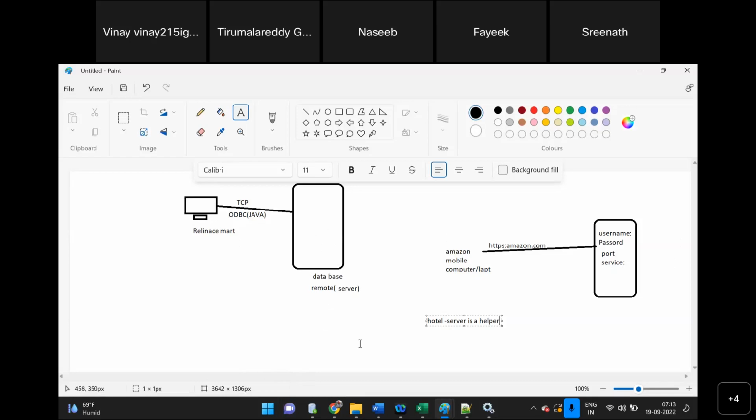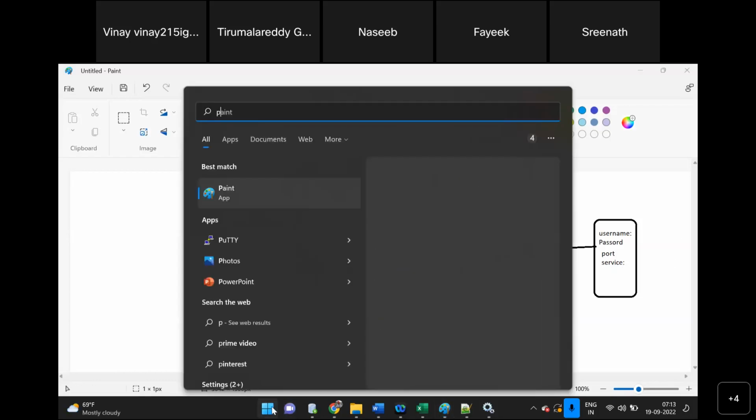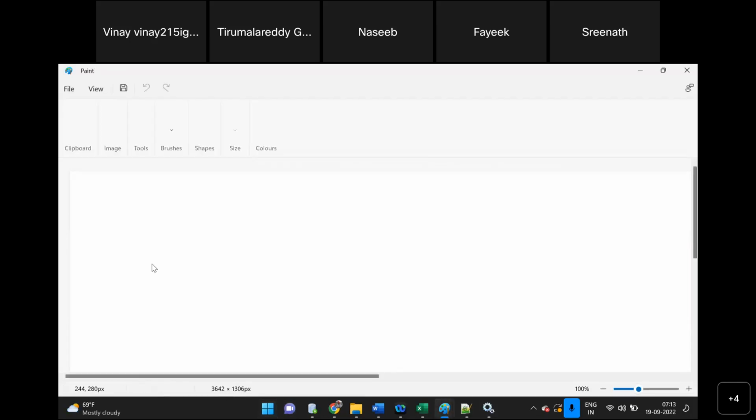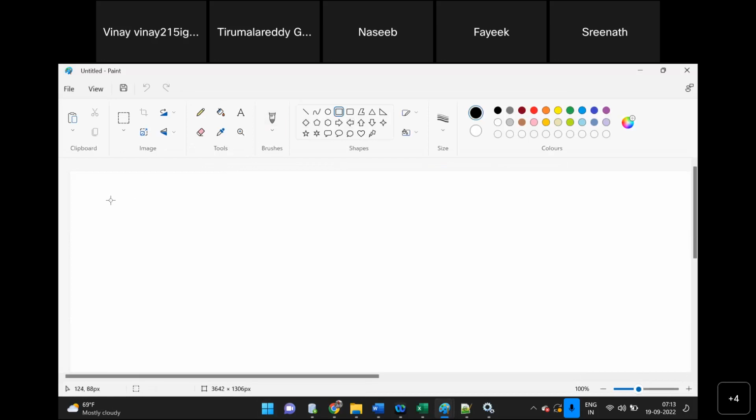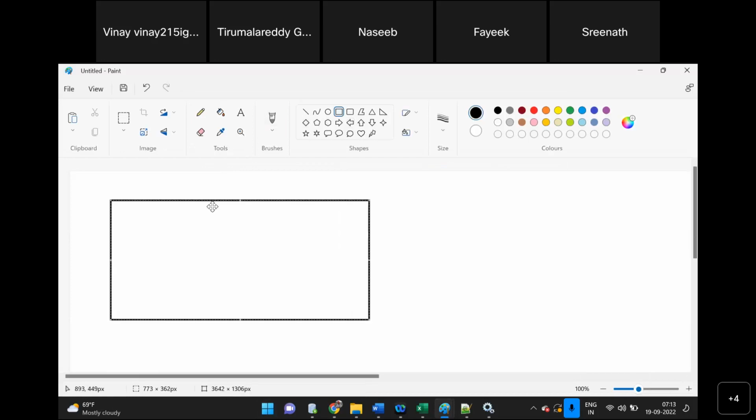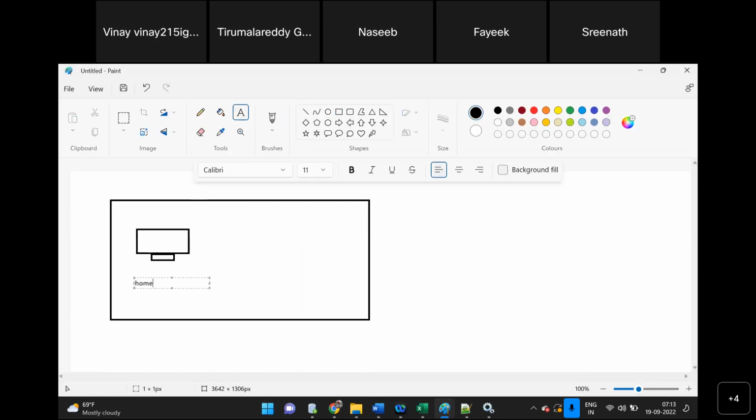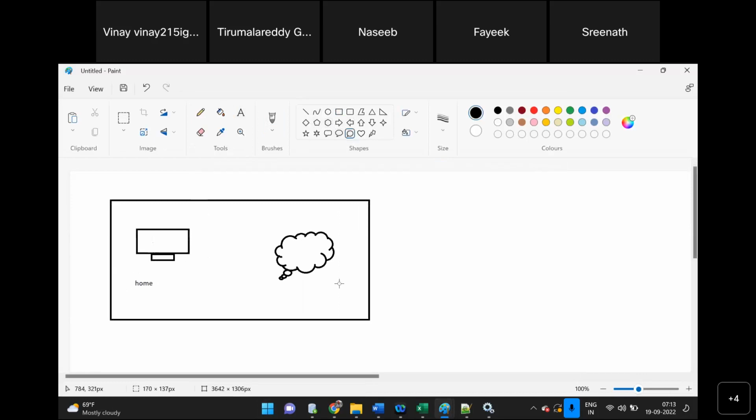Now coming back here, let me open one more paint. In real world, this is my real world. Observe this, my real world. In real world, what will happen? We'll have computers which are located somewhere. For example, I'm doing work from home, so I'm using this computer at home. This is in my home, and I'm trying to connect to my database, which is currently located on a server. For example, this is my server. This is my database.